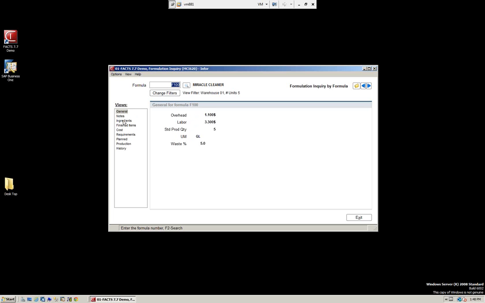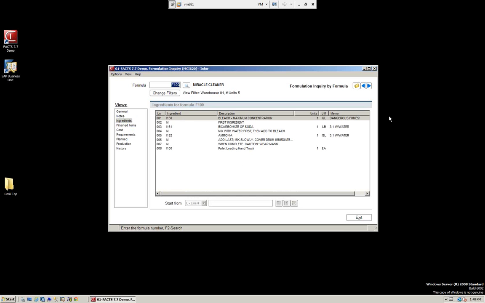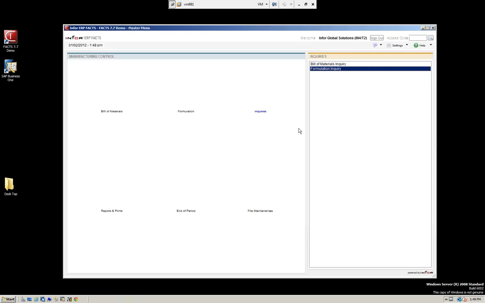Same thing, general information about the item. The ingredients, as you can see here, remember, was 1 gallon, and we were producing 5 units. So when we ask for 10, we're doing twice as much. It's not going to do 10 times this. It's going to do 10 times 10 divided by 5, which is 2, and that's going to come up with the 2 here.